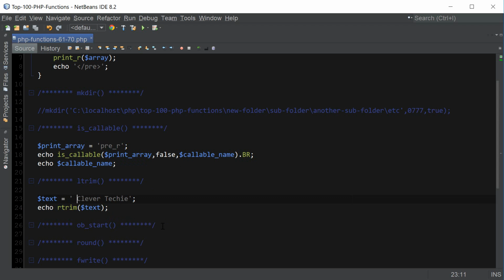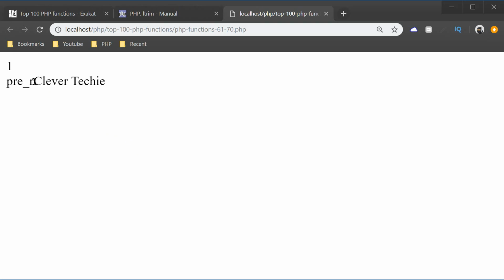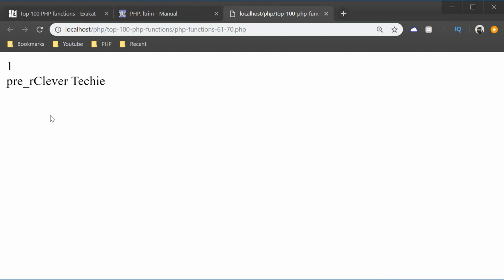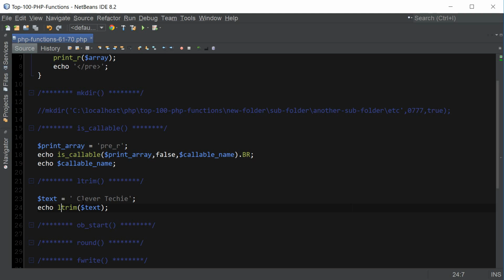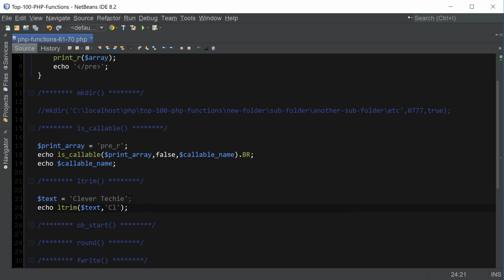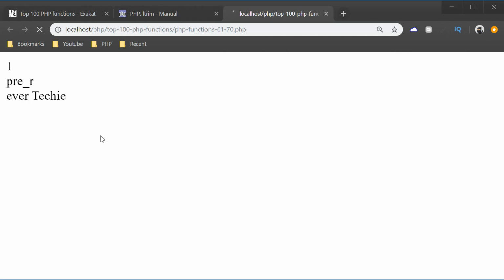I'm sorry, ltrim. And now the space has been removed, as you can tell. And if we wanted to remove some custom characters like CL, we can do that by specifying the character mask, and now the CL has been removed. So we can do that as well.